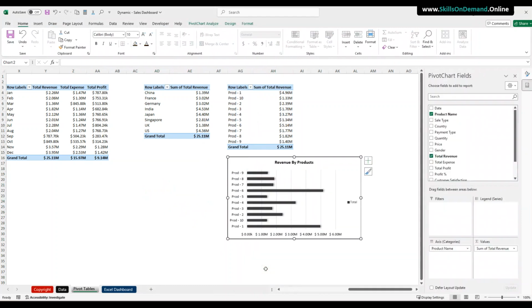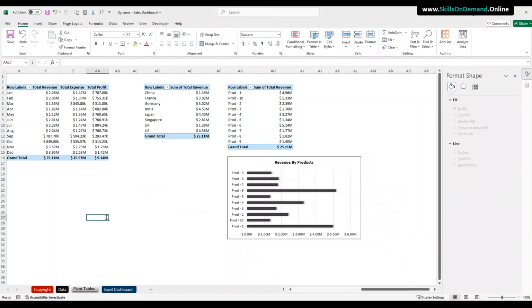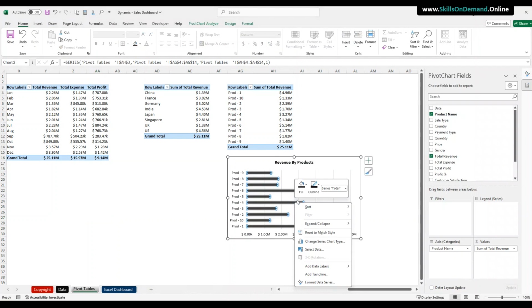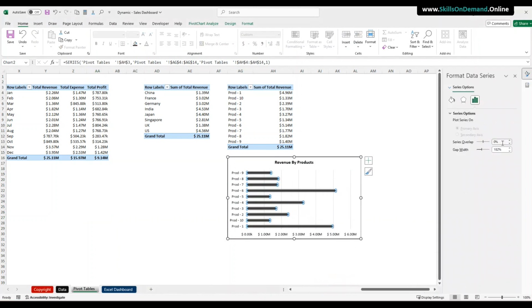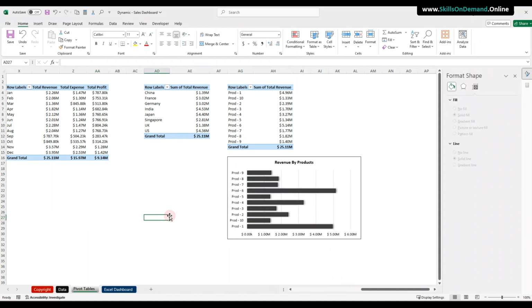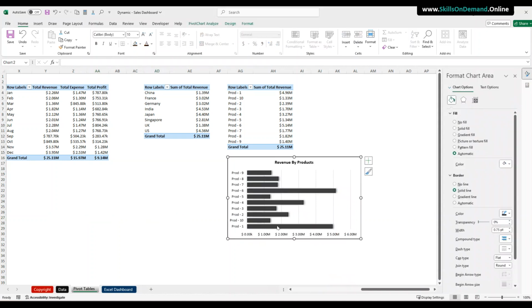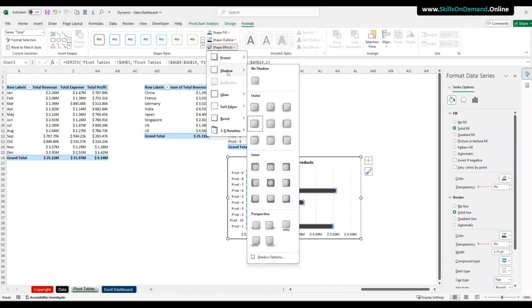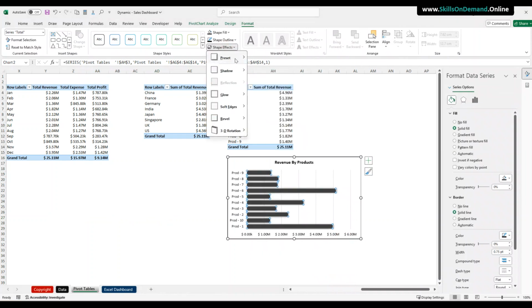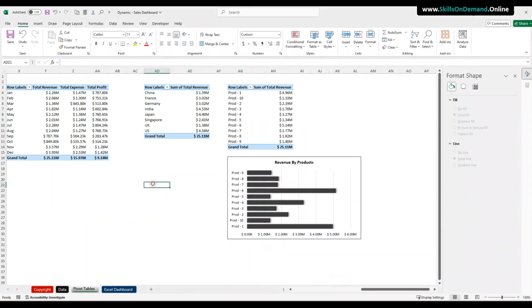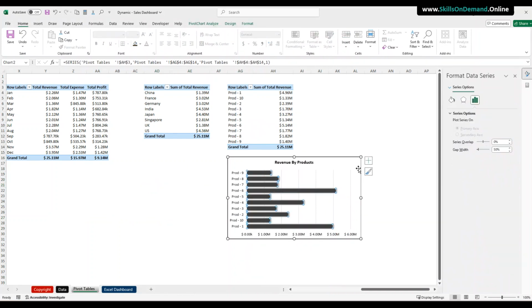Remove the chart elements that are not required. Adjust the gap width and series overlap. Add an error bar.